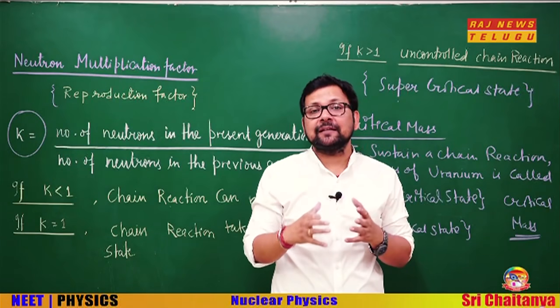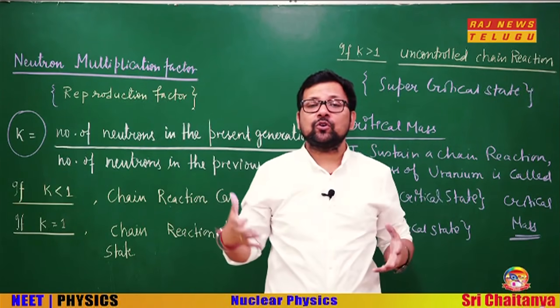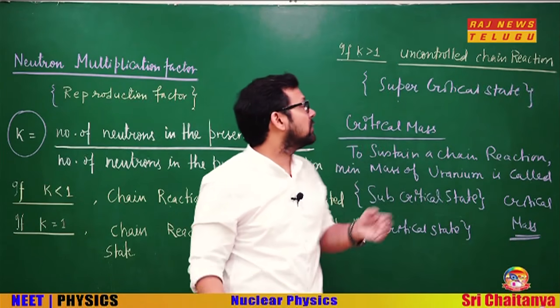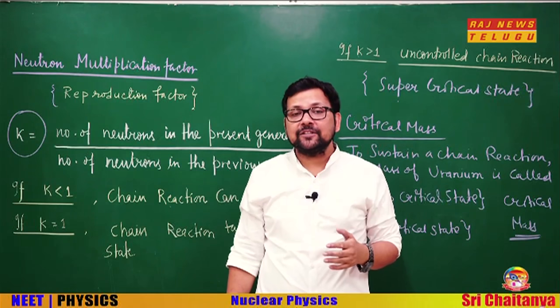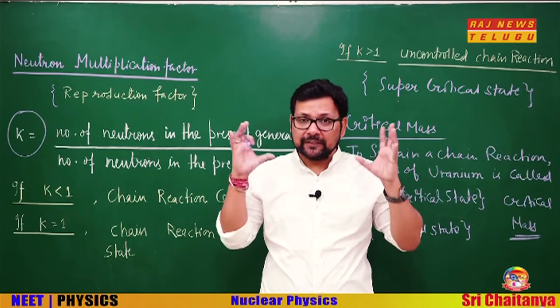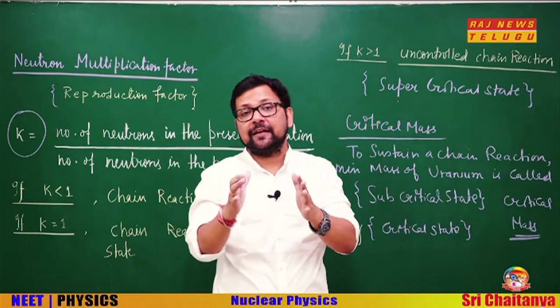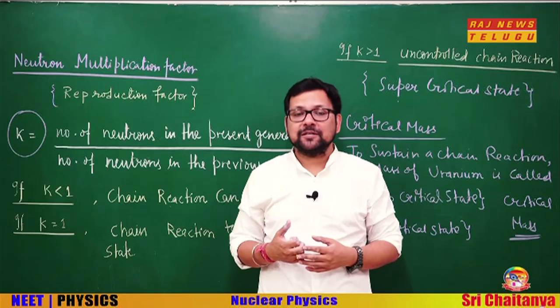The question can relate even to the energy according to this data. So an enormous amount of energy is being released. So obviously K is more than one for an uncontrolled chain reaction. If the chain reaction is not being started, then K is a fraction. Also, remember the names of the states: critical, subcritical, supercritical, and critical mass also.